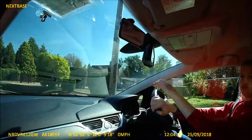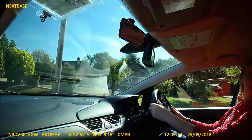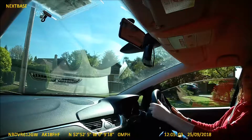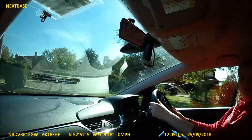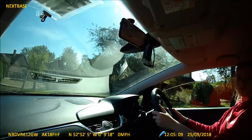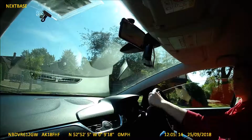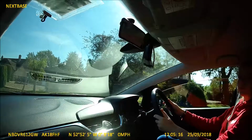Then there's the steering to the left again. Now she's looking for the back of the vehicle that she's parallel parking behind. When she can see the back of that vehicle, she's going to take off the steering she's just put on, which in her case is a turn and a half. Now she's going back in a straight line, very, very slowly, and she's working out, when do I know when to steer the other way?